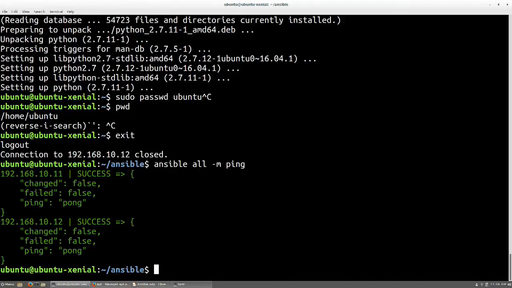Just so you guys know, when this thing does a ping command, it's doing ping plus checking for a minimum version of Python, which is why we're getting this error. So ping is actually logging into the machine, it's not just looking at connectivity. So Ansible has two different things you can do with it. You can run it straight from the command line like this, ansible, and then tell it which hosts. So let's actually play with it for a little bit.